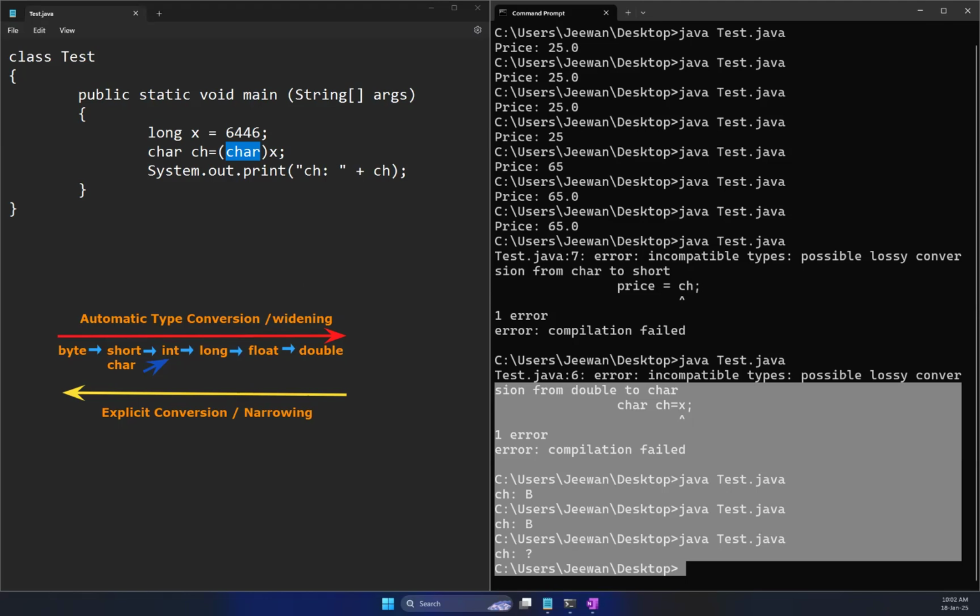And then there are non-primitive data types. For example, we said string is a non-primitive data type, and there are arrays. Here also we have defined an array, string args. This is also a non-primitive data type. And also, if you create your own classes, like this class Test, and create a Test class object, then user-defined classes are also considered non-primitive data types. That is about the data types.